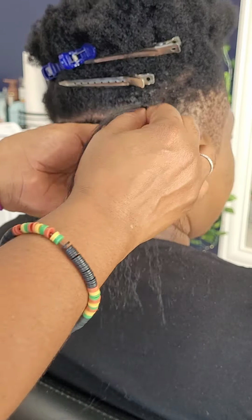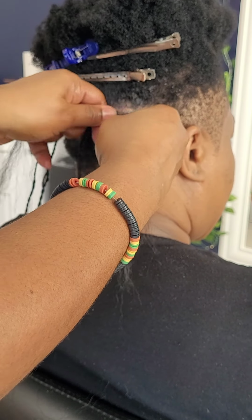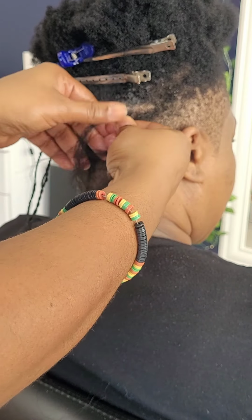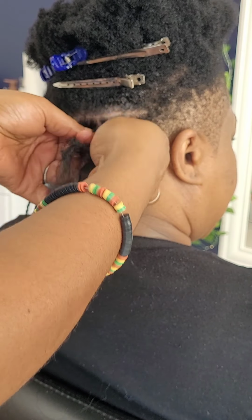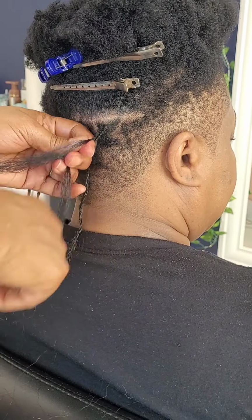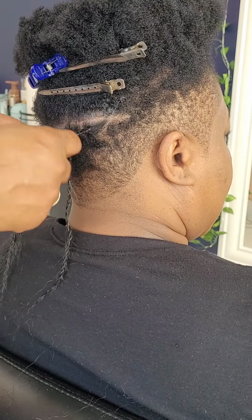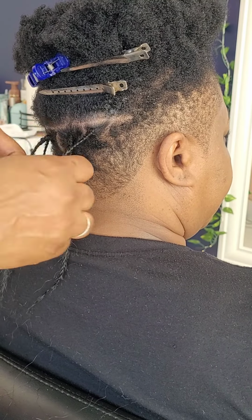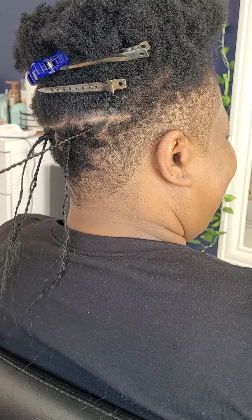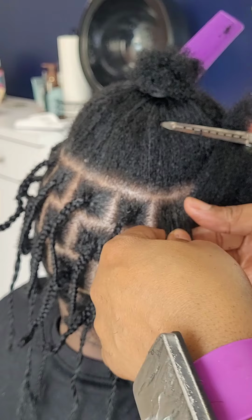So first step in doing this style is to do some individual braids all over the head. Of course, as you can see, she has an undercut, and so the hair in the back of her head was significantly shorter, and so I added braiding hair just to make sure that we had enough length to create those braids. But for pretty much the rest of her hair, we went ahead and just braided her own hair.